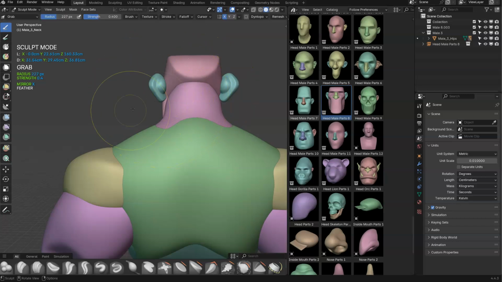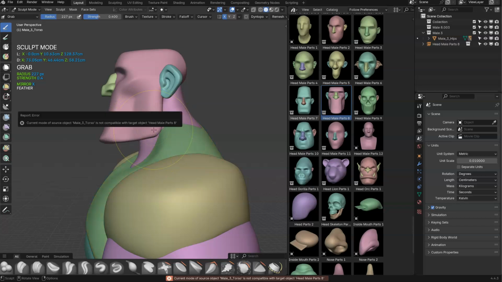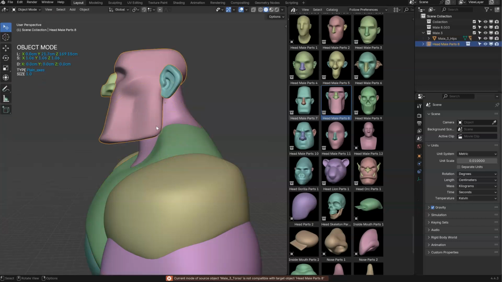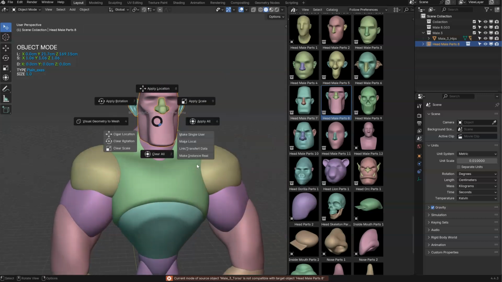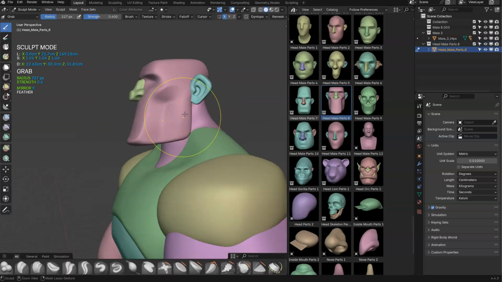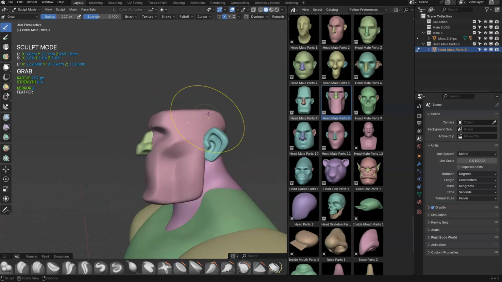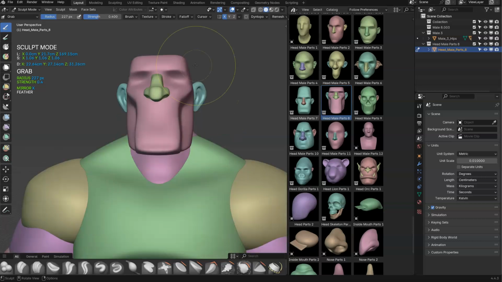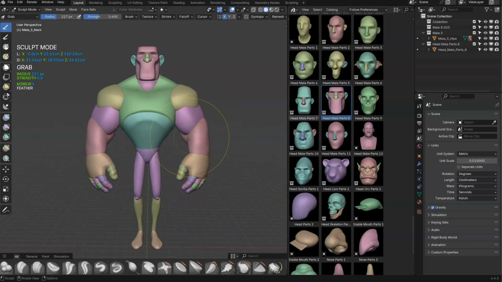Let's do whatever I want. Oops, I selected the wrong one. Alt Q doesn't want me to select this one. Yes, this is because this one is still an instance. So let's make it real like the previous one. So now I will be able to edit it. So you can edit this character as you want, do whatever you want, like that. This is just to be as fast as possible.